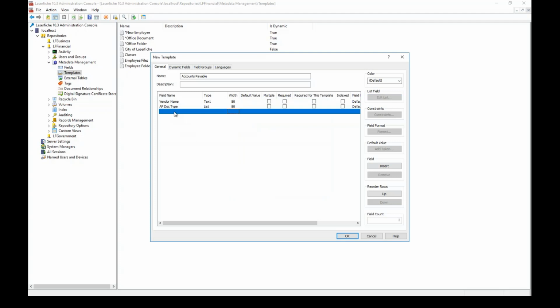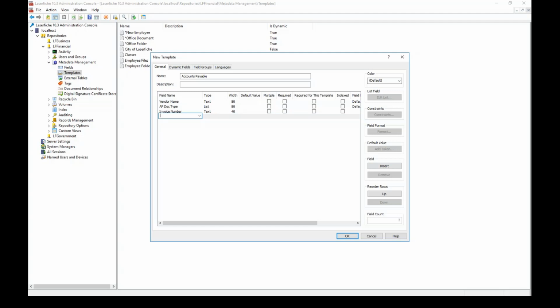Also, if it's an invoice or even if it's a credit memo, chances are there's some sort of identifying document number. So I'm going to go ahead and just write invoice number on here. And that one I'm going to keep at 40 because invoice numbers aren't usually more than 8 or 10 digits long.